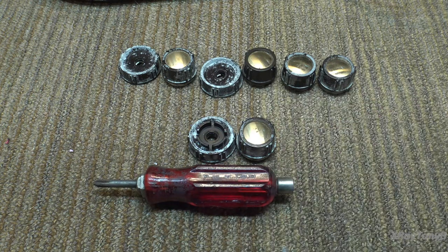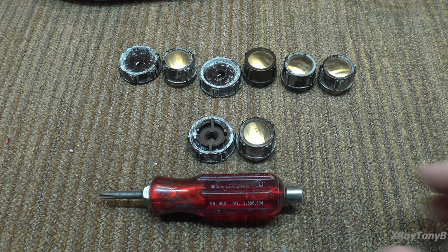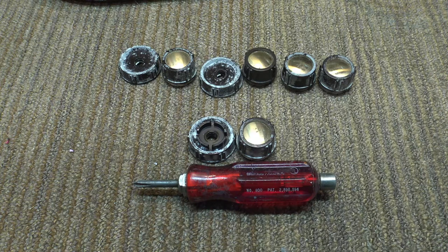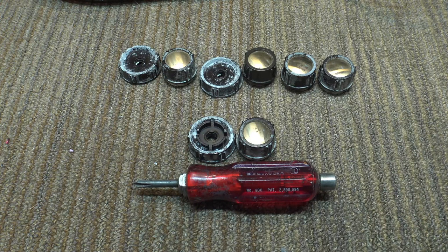One thing that Exalite and a lot of companies of that era used for the handles has a flaw in it — the type of plastic used for the handle. That plastic, quite often but not always, is called cellulose acetate butyrate, or CAB, C-A-B. I'm not a chemist, but from what people have explained to me and what I could find, the main problem — whether it's a byproduct or an additive — is something called butyric acid. Butyric acid, by its nature, is something contained in human vomit. That is why the familiar smell.